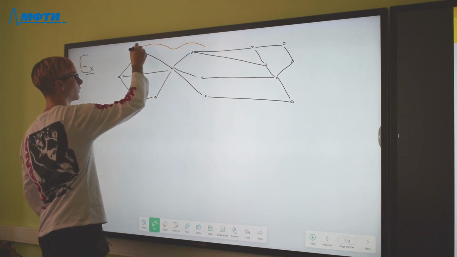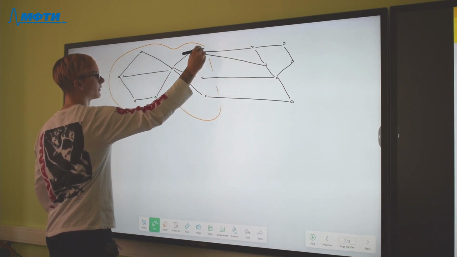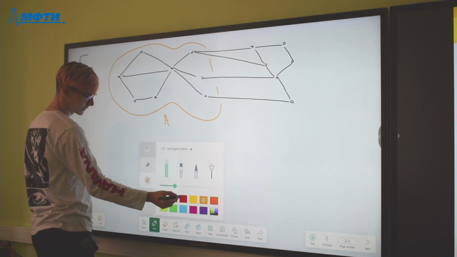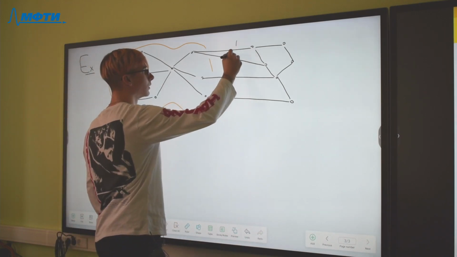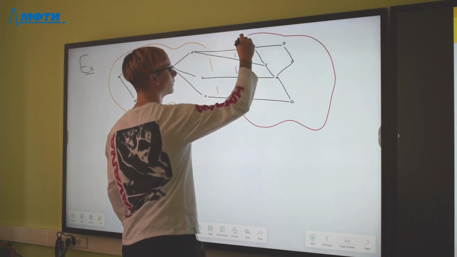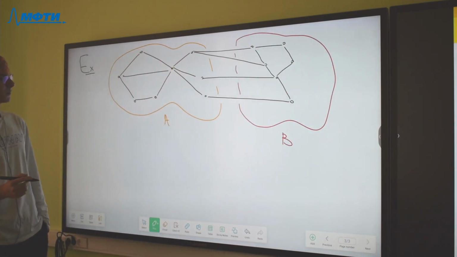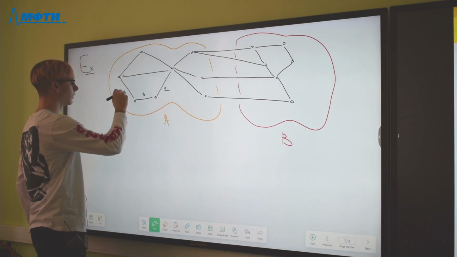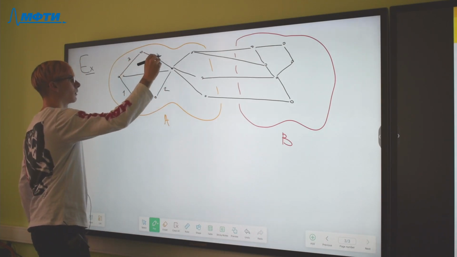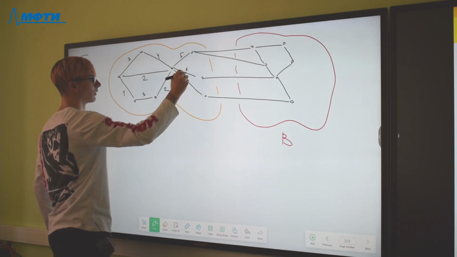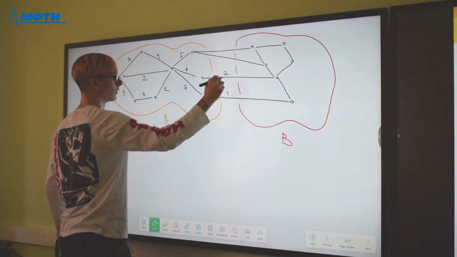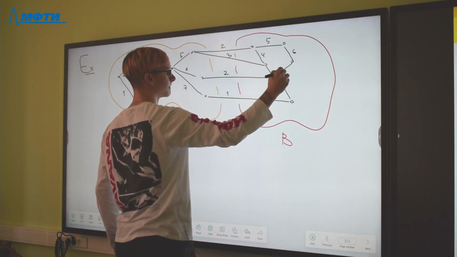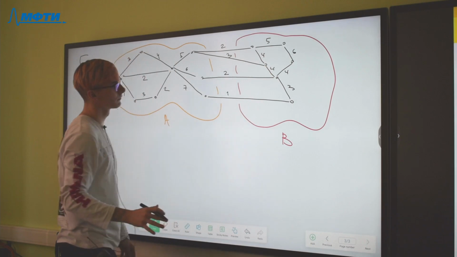For example, we have these vertices as part A and these vertices as part B of the graph. And we have weights, for example.